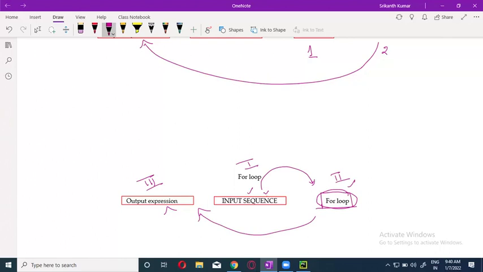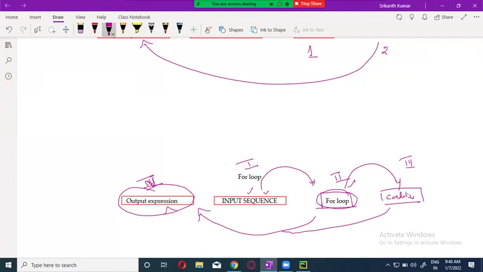Now, if you have a condition, you can keep a condition over here also. Then first this one, then this one, then from here it goes into this one, like this. The whole process will be something like this: first, second, third, and this becomes the fourth one. The output expression will always be the last one in the execution. Remember that. Clear? Any questions, guys?